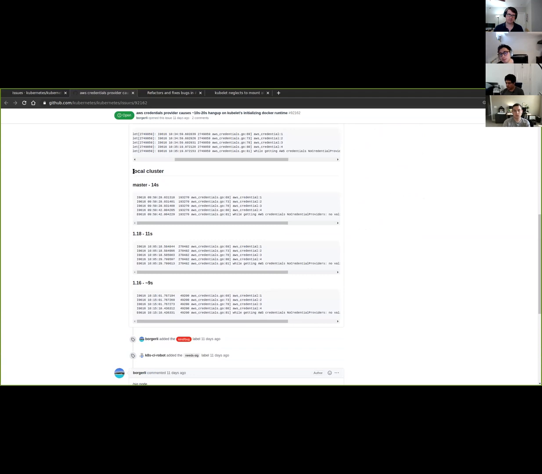Yeah, I think someone just needs to take this and figure out why it's hanging up. I don't think we need to figure out why the credentials don't work, because that's probably an environment-specific problem. But someone should follow up and see: if it's erroring there, does the kubelet code need to change, or does the provider code need to change so that it's not hanging up the entire kubelet?